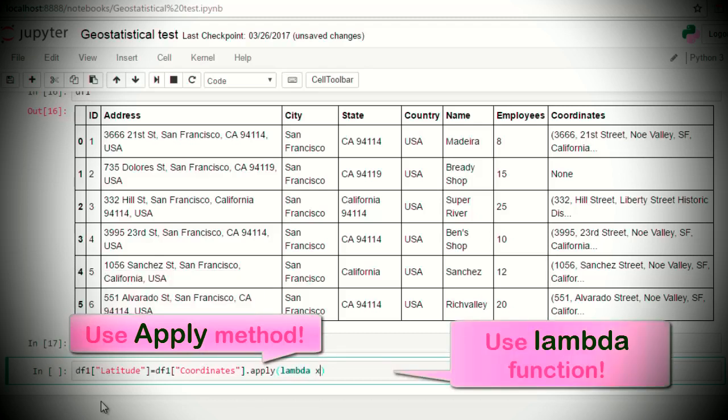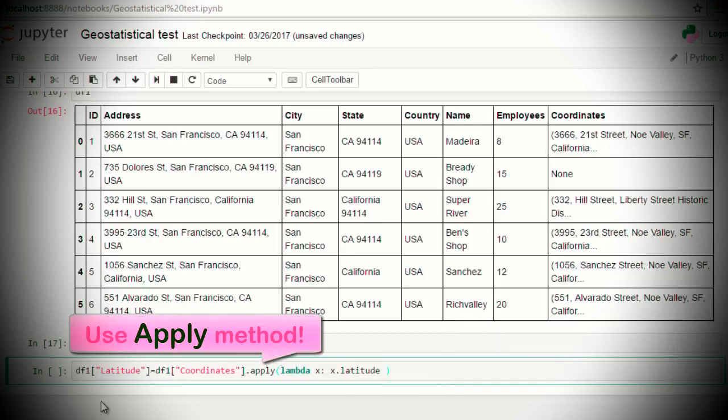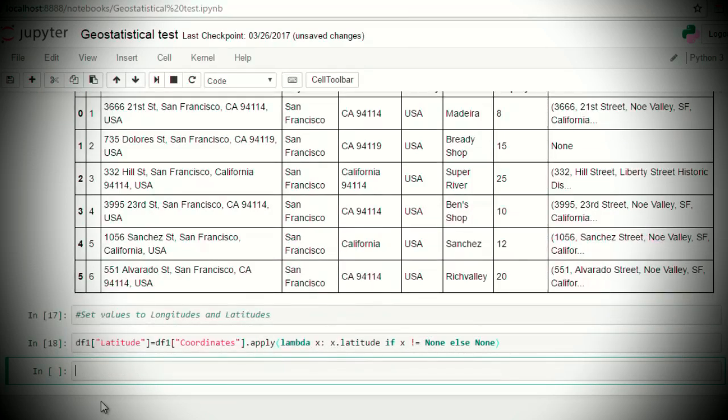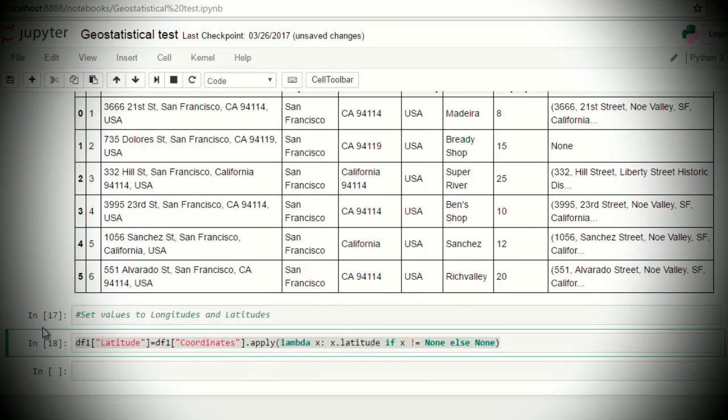and what is something special? We use a lambda function. About the lambda function, I recommend reading more on the internet. It is a more complicated conditional sentence. If the argument is not equal to None, we should print some information.